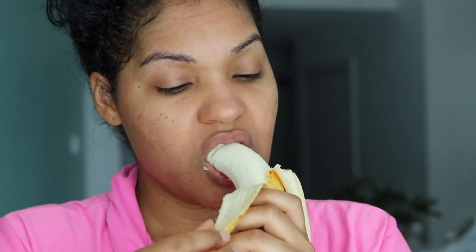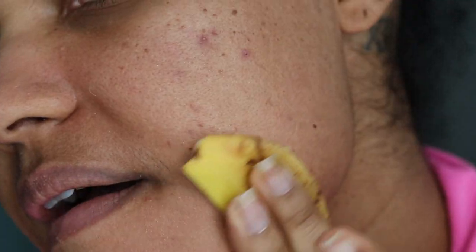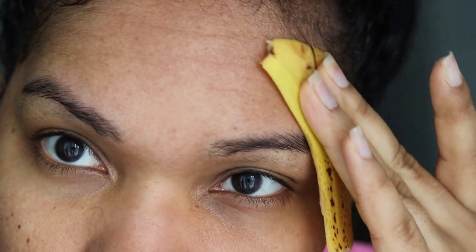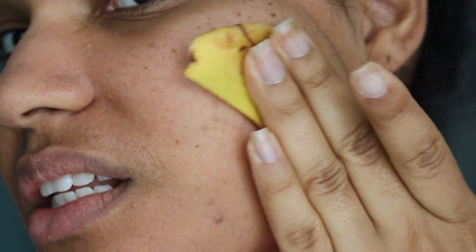Same process. And then my breakfast. Another tip is to put it under your eyelid, all right, because since it promotes brightening, it also helps brighten under your eyes. You're welcome. How satisfying is this? I don't have anything up there, but I'm just gonna put it there for the wrinkles. Help fade my wrinkles. Make sure my skin tone is completely evened out. Nothing works better than Mother Nature, baby.